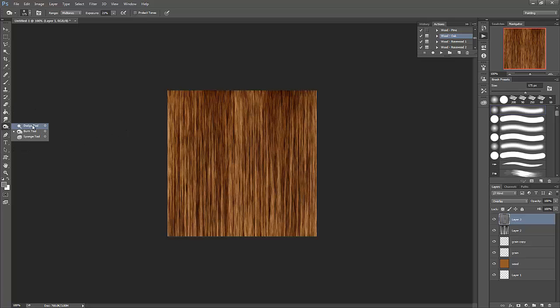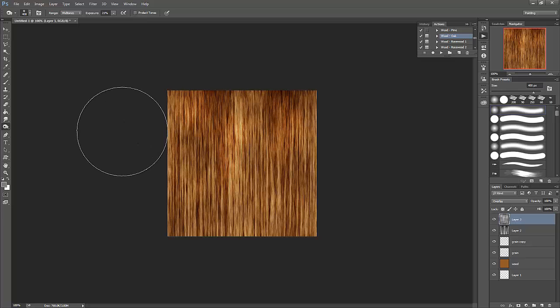And we can go over, grab our dodge tool. We're going to do the same thing. I'm going to bring my exposure down a little bit so we're not overdoing too much. And maybe make some smaller areas. Alright, and then for a last pass, whichever one I'm on, in this case dodge, I'm going to make my brush really big. I'm just going to do a couple of swipes. And then I'm going to do it again with burn.